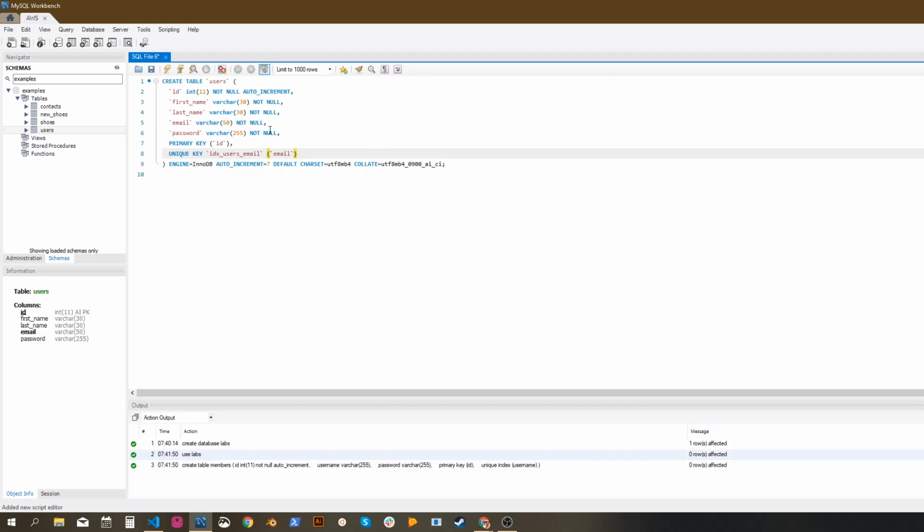We want to make sure the user isn't putting in an email address that they already have. The other way to do this process is to do it on the PHP side instead of on the MySQL side. On the PHP side, we would check to see if the user exists already, and if they exist, then we would return back to the user who's trying to create that account that this email is already in use and they need to correct their email detail. However, by doing it within MySQL, we're putting the heavy lifting on the SQL side as opposed to the PHP side. That's all.